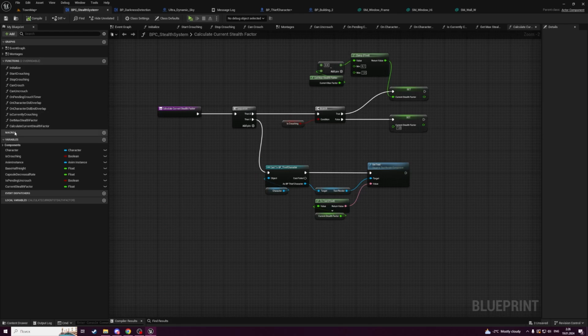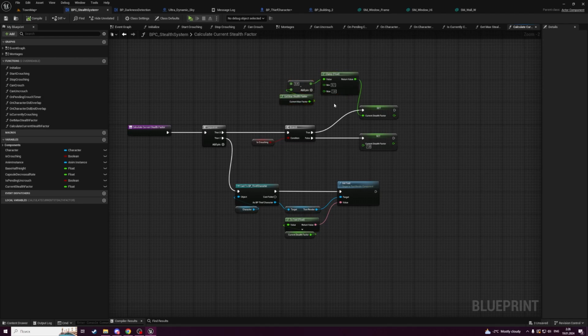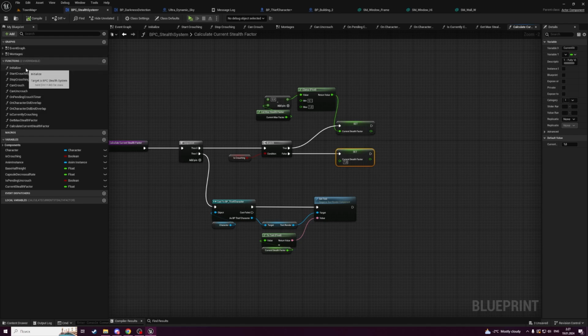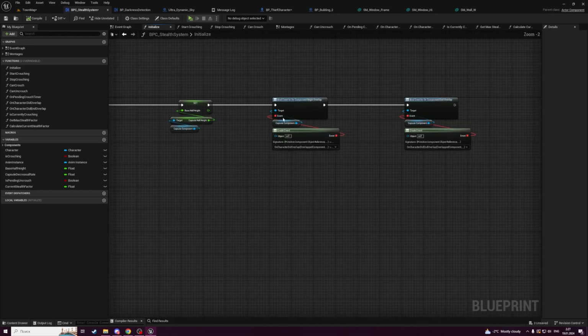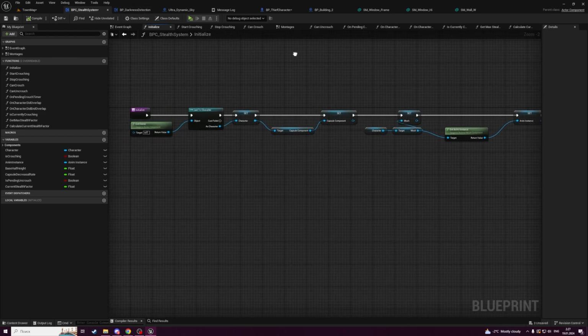Well, now back to our BPC stealth system. And we have a function called calculate current stealth factor, that is calculating the current stealth factor depending on parameters like is crouching and if our character is hiding somewhere in a bush. And now we will add a new factor as a sun effect. So let's open the initialize function at first, and we have to get a darkness detection component.